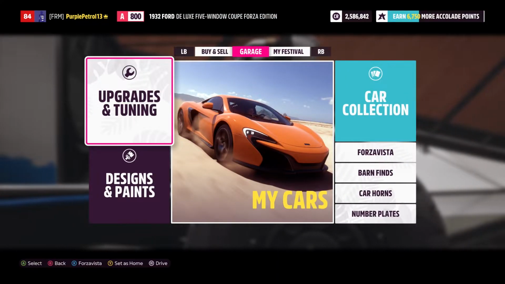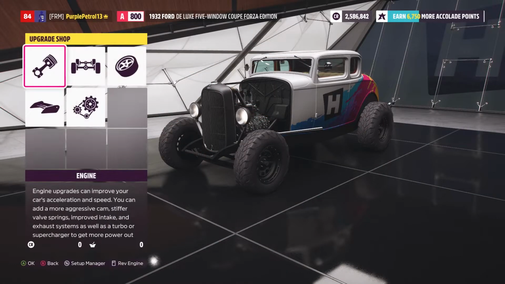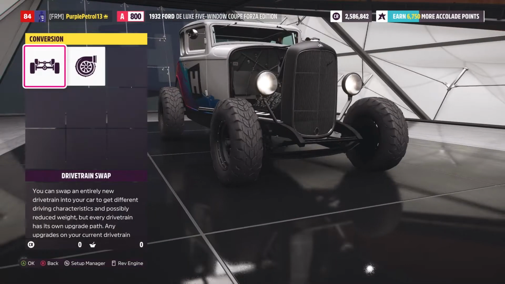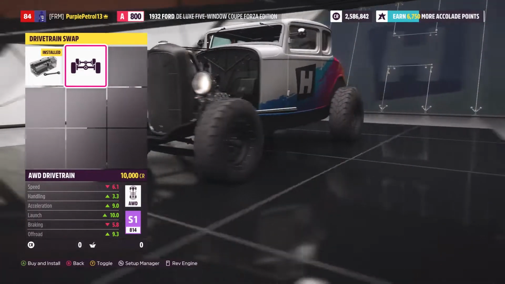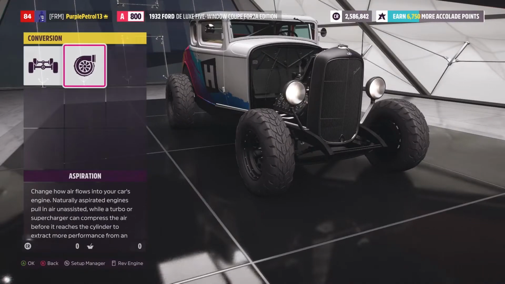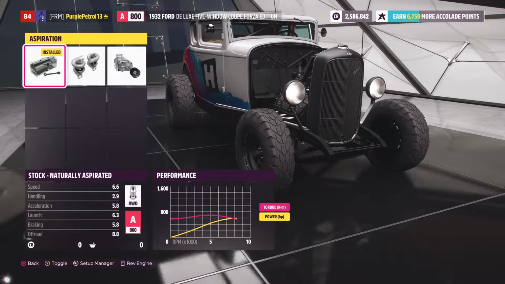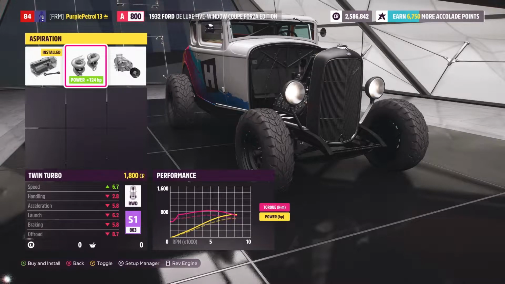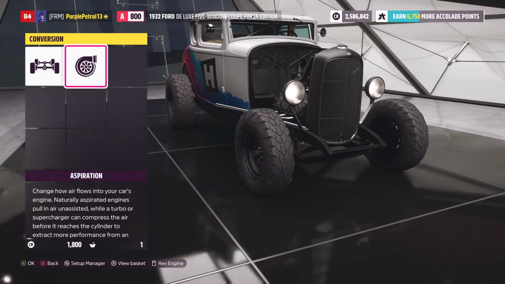So here we are back at the festival. Let's go into upgrades first, and then we'll get into some of the options for livery. So obviously there's all-wheel drive, which I might avoid for the time being. We can put on massive turbos, which jumps it an entire class. Sure, what can possibly go wrong with that?